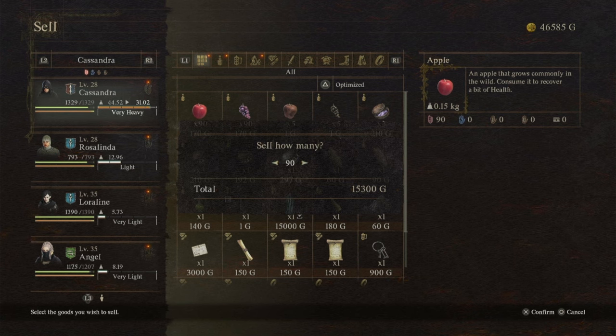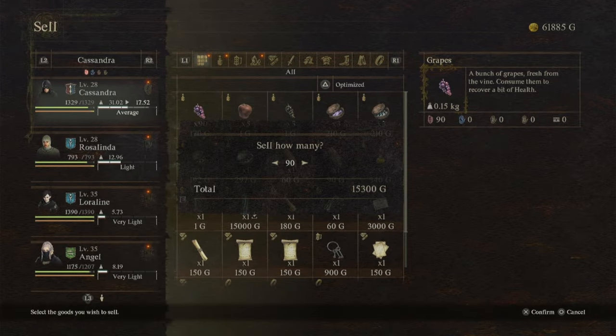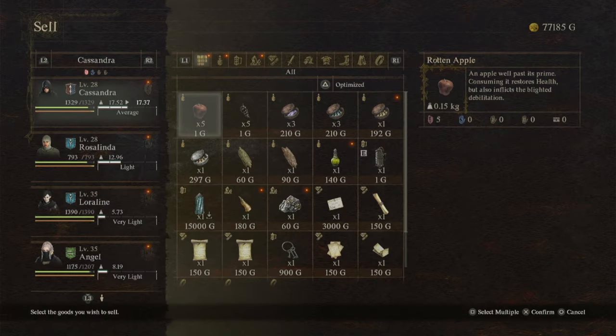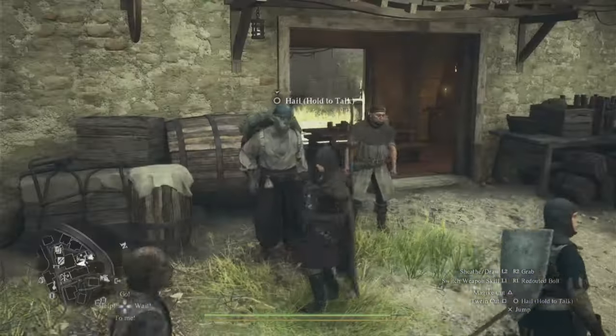I just made 15,300, all right? You see what I'm saying, guys? So on an investment of me only spending 19,000 in gold, I literally made 67,000 or 66,000 in profit alone, guys. And literally all that took me was maybe 15, 20 minutes at the most, guys.